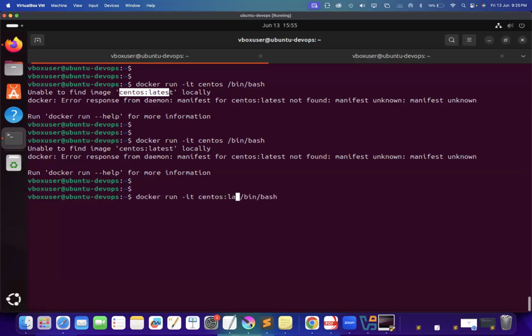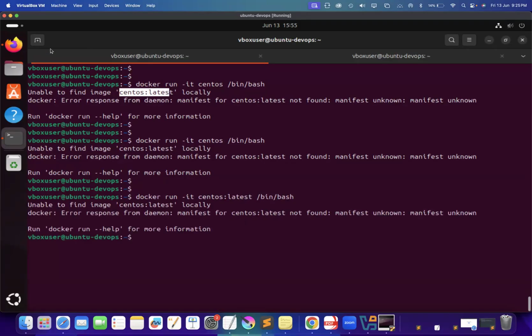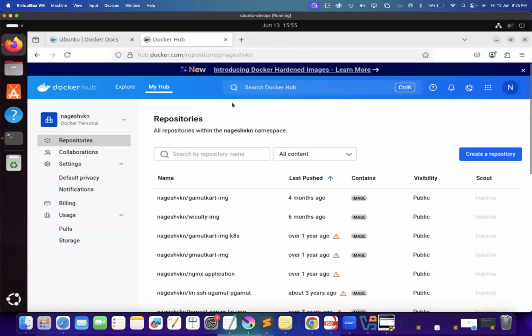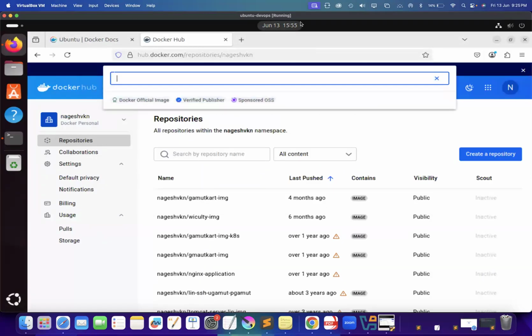So since you asked, got it. Let me search. So I'm in Docker Hub now, right? And let me check.